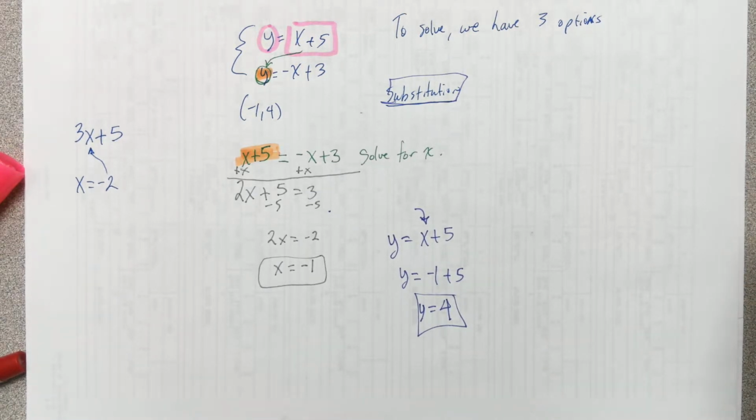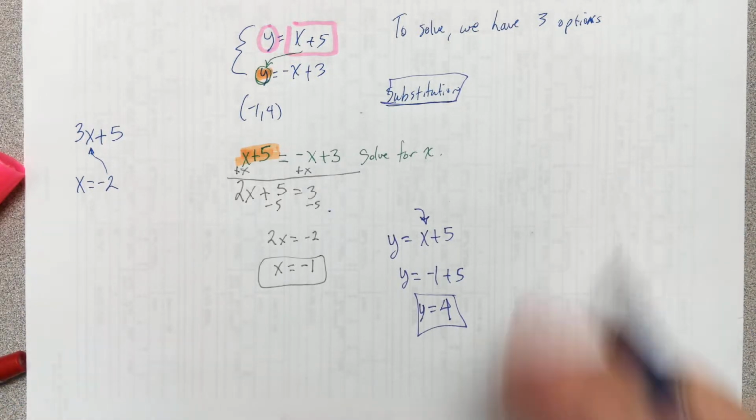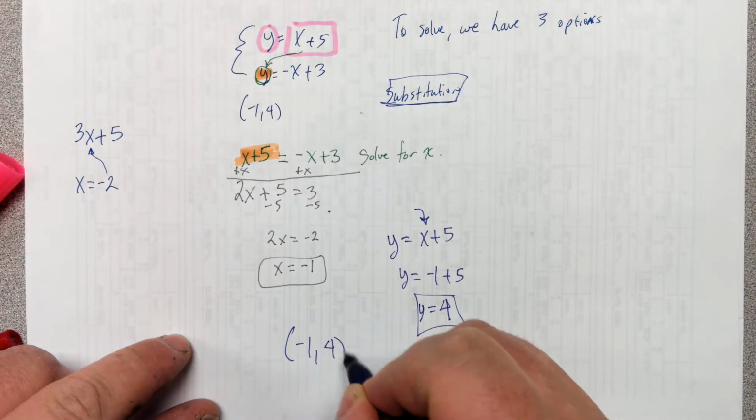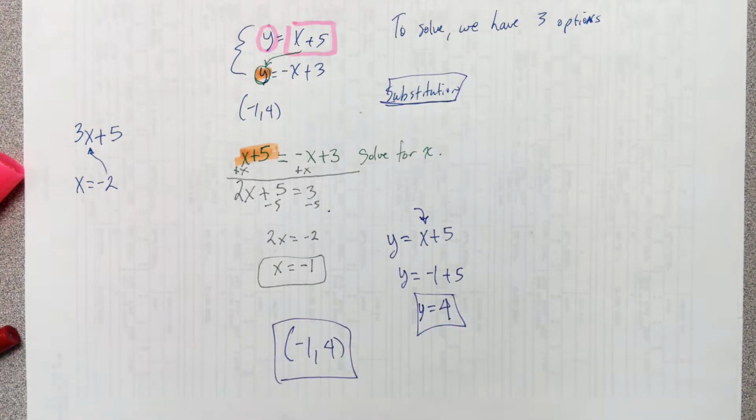Last step, Vanessa, is we have to make sure we write our answer. We did all this work, but we haven't actually answered the question. Here's the answer to the question. You just have to make sure you answer the question. Because you have all the pieces there, you just didn't put it together.